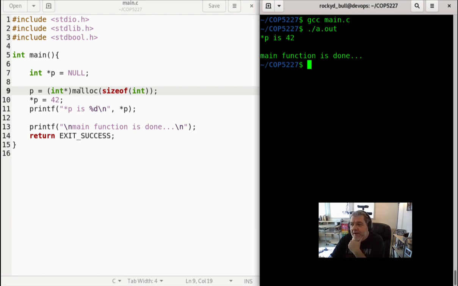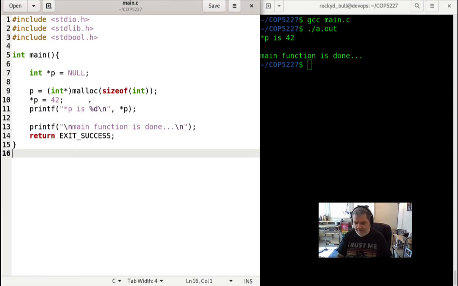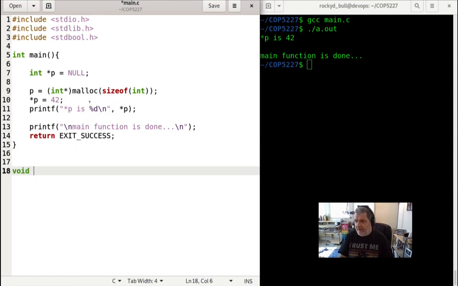Well, when you do malloc, the memory doesn't come from the stack. It comes from another area of memory called the heap. And this gives us interesting properties. Let me show you. Here, I'm going to say I want a little method called something. Actually, you know what?